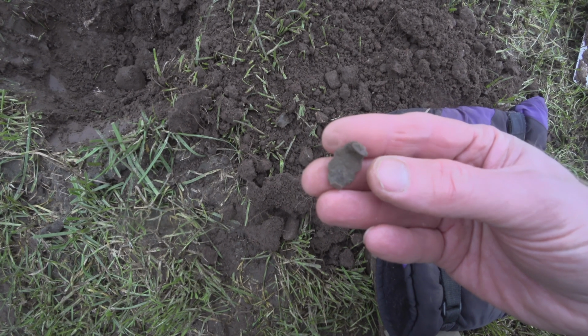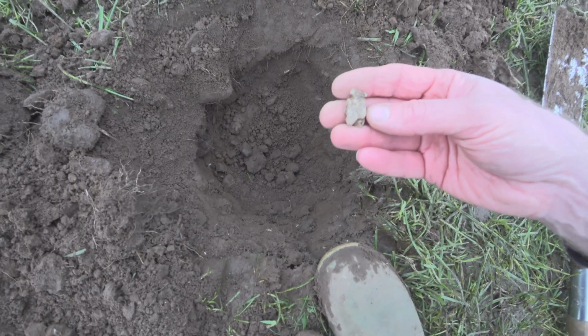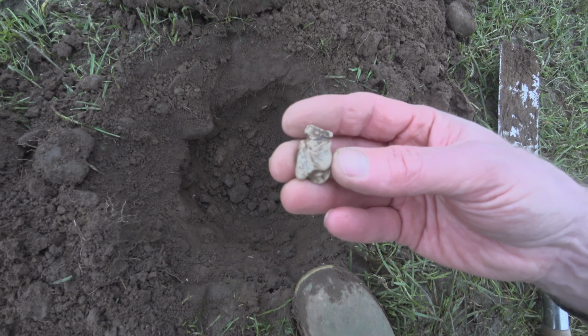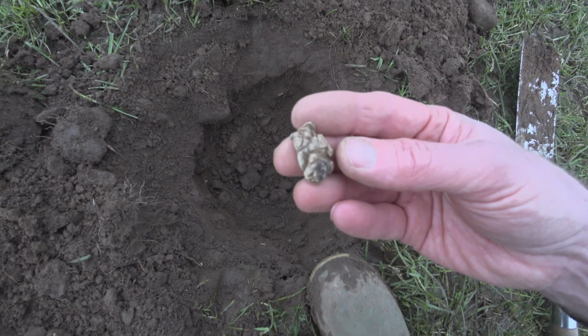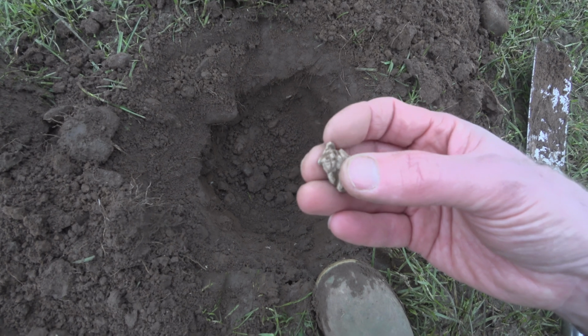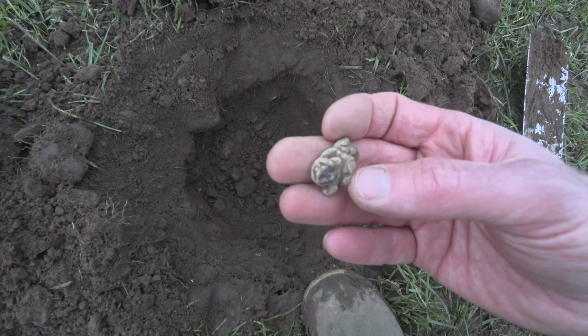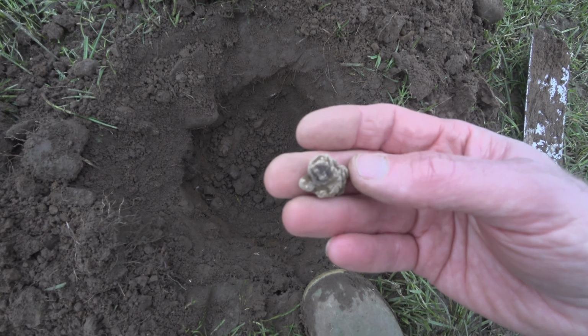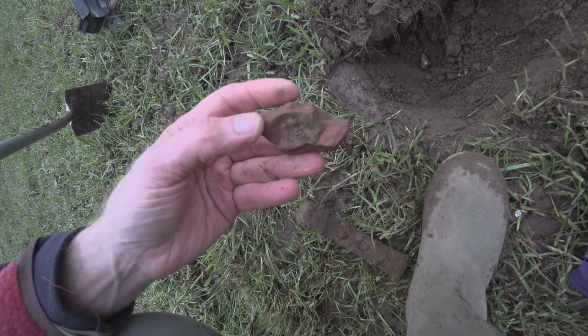Clasp in amongst it all. Deep bit of very old lead. I mean, has it had cord wrapped around it or something? I mean, look, there's a little cross there. Pottery or stone.